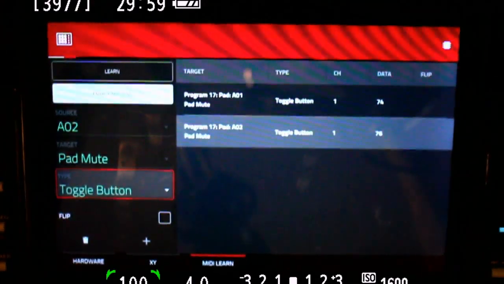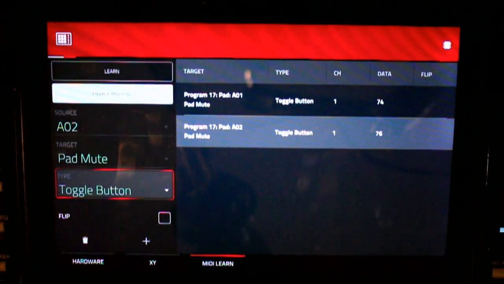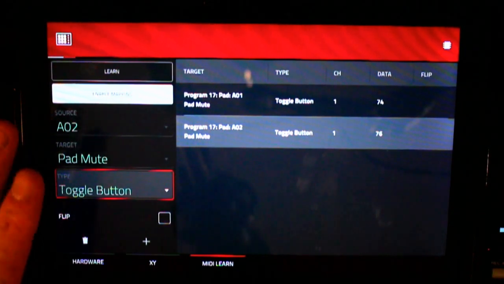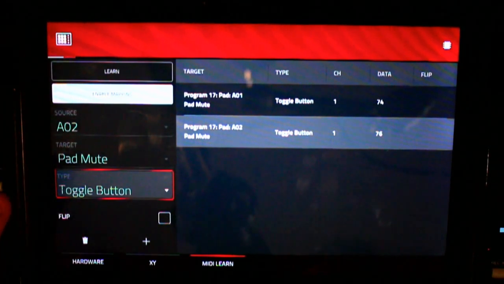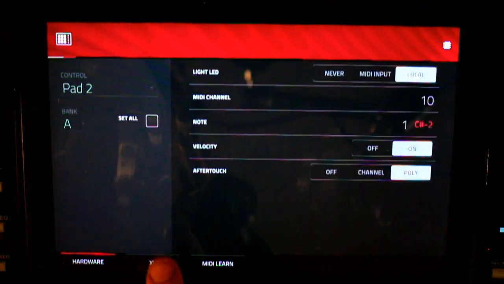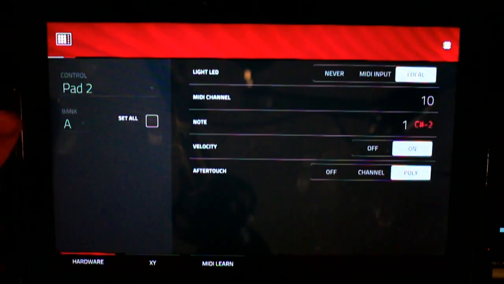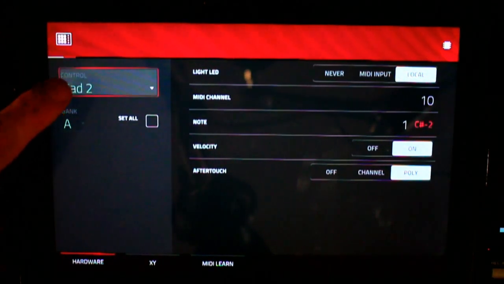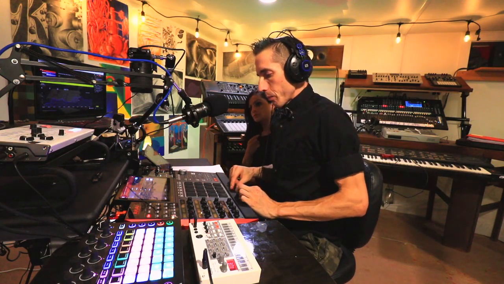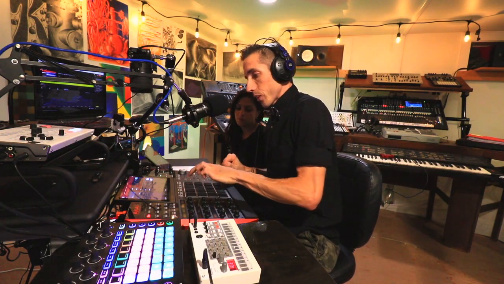Okay, yeah. All right. So now that we're in this MIDI control area, first thing we're going to do is create a new pad. So I've got pad number 1 and pad number 2 both mapped already. So I'm going to go to pad number 3. And what it means by pad number 1 and 2 is this one and this one. That's 3, that's 4, 5, 6, 7, 8, 9, 10, 11, 12, 13, 14, 15, and 16.